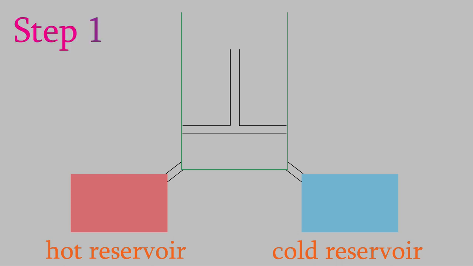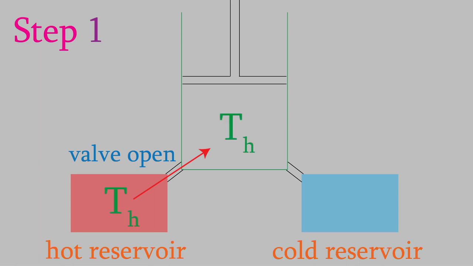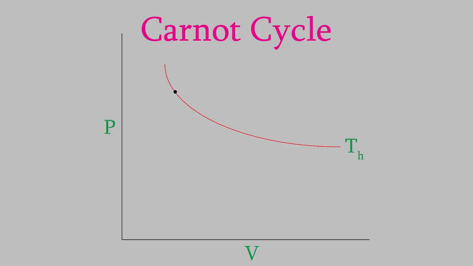In the first step, steam is injected into the chamber, which raises the piston. The steam in the hot reservoir is under pressure, so as the vapor enters the chamber, the pressure decreases. What about the temperature? Well, the steam in the chamber is still in contact with the steam in the hot reservoir, so the temperature remains at that hot temperature, which we'll call TH. Because the temperature stays at TH, that makes this an isothermal process. If we plot this step on a pressure-volume graph, we get this. The system starts at P1 and V1, and ends up moving along the isothermal path until it reaches P2 and V2. Notice that the volume increases, as we knew it would since the piston is being raised, and the pressure decreases.